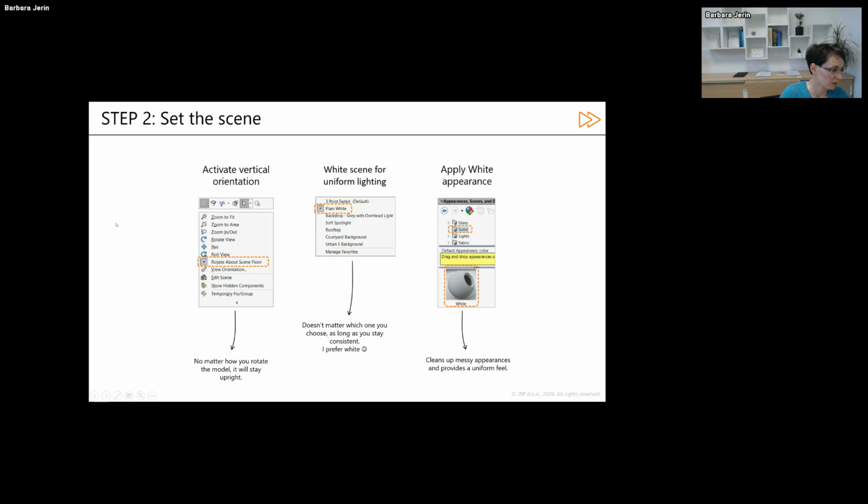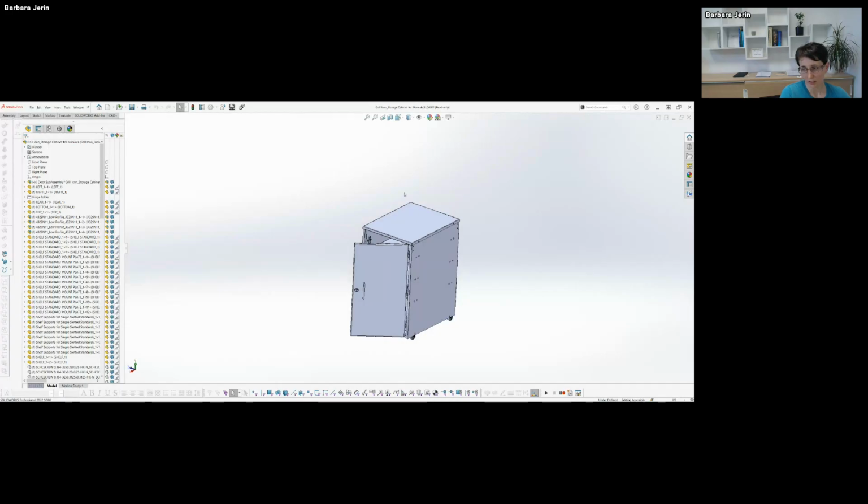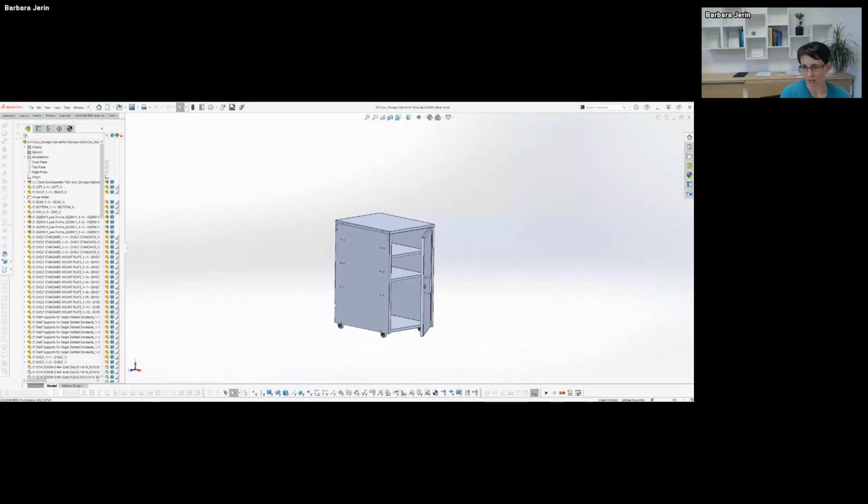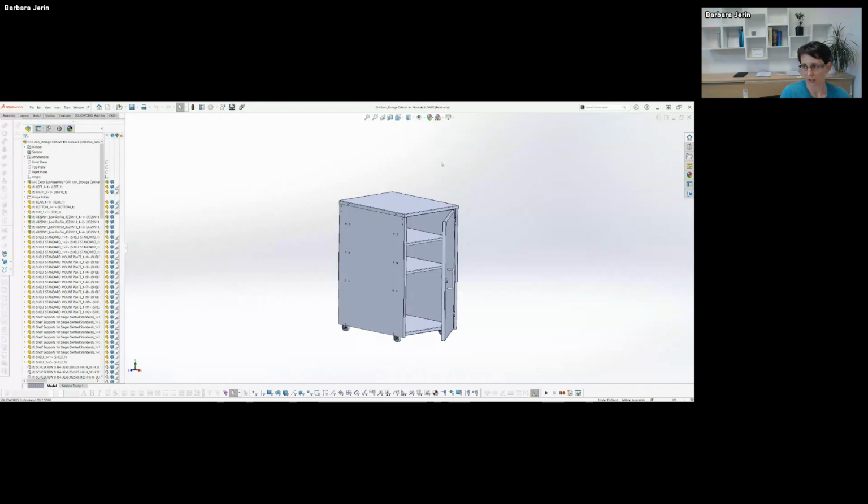So if you look at SOLIDWORKS now, this is just a random model. The rotate about seam floor, you can access it via the right-click mouse on the graphic area and rotate about seam floor, right?